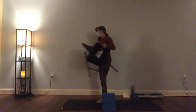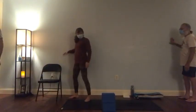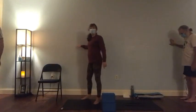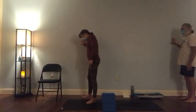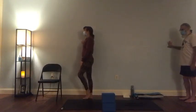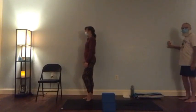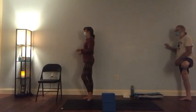So you just bring your left hand to the wall, and we'll do just a little balance pose there. You can use a bookcase too, if you're close to a bookcase. And we're going to come into a little tree pose, standing on our left foot and bringing our right foot in. You can put your heel on your inner ankle with your toes on the floor and be perfectly happy right there, right?